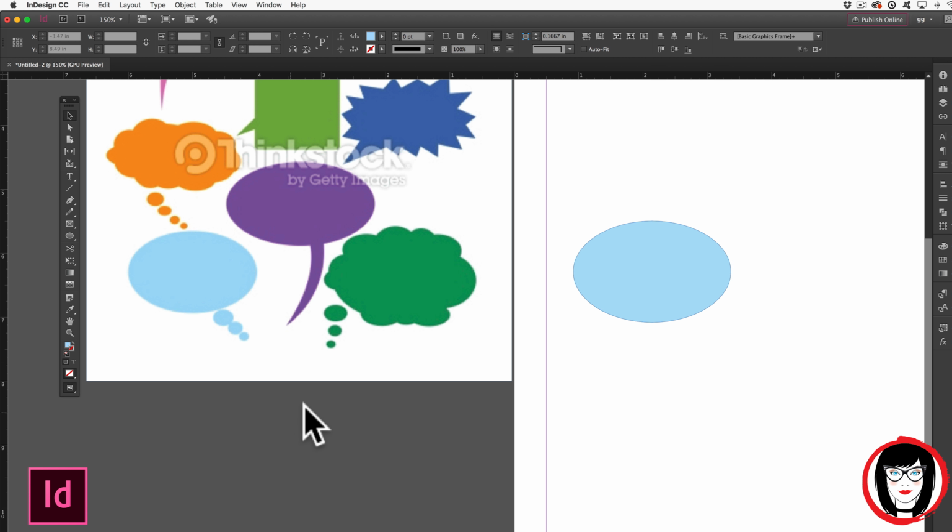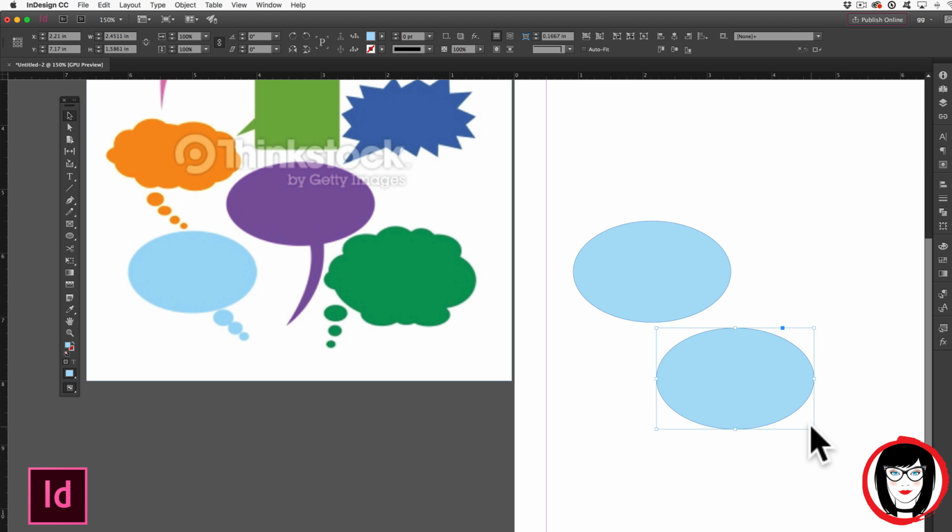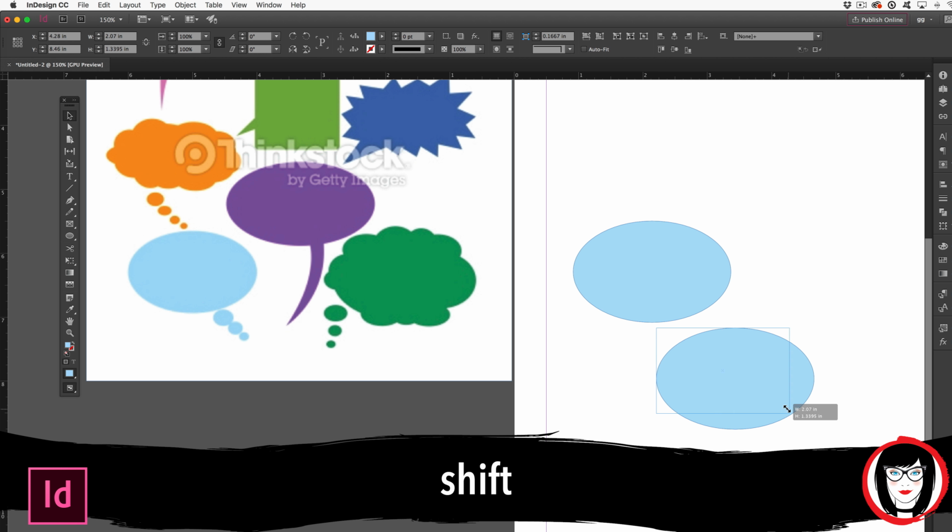So now that I have one ellipse, all I actually would need to do would be to copy this and repeat it down, scaling it each time. Here I'm going to go ahead and select my ellipse and then Command or Control C to copy, and then Command or Control V, as in Victor, to paste. So once you have your copy, you can go to the lower right hand corner where you can see the bounding box, and now your cursor looks like the double-headed arrow. As you can see here, that's diagonal. And when scaling, if you want to maintain the proportions, you'll want to hit Shift as you click and drag in.